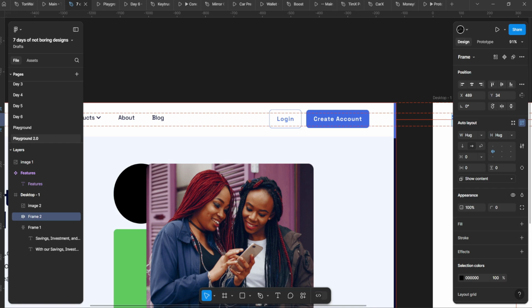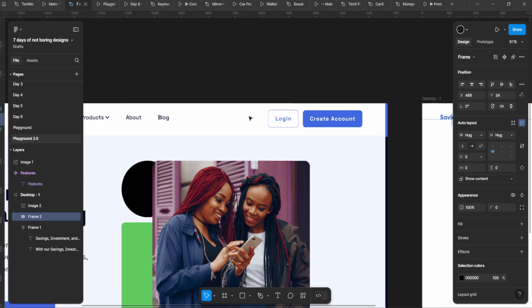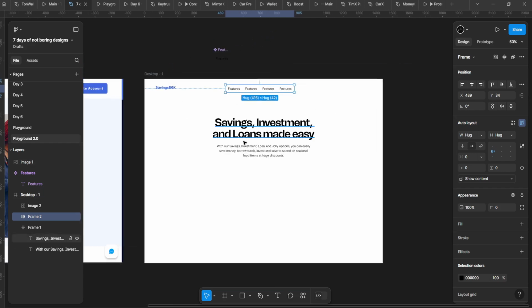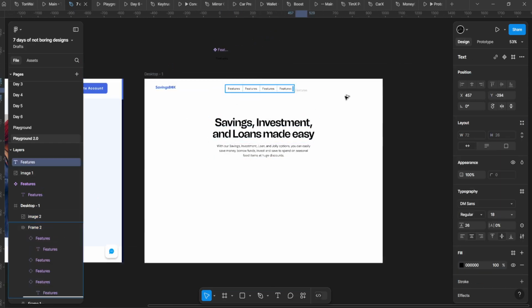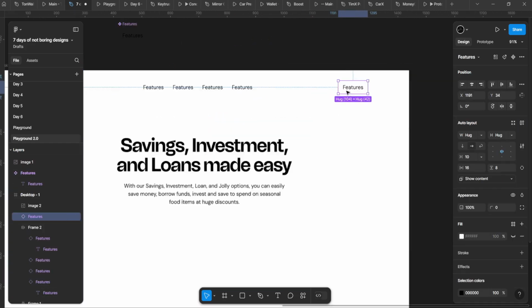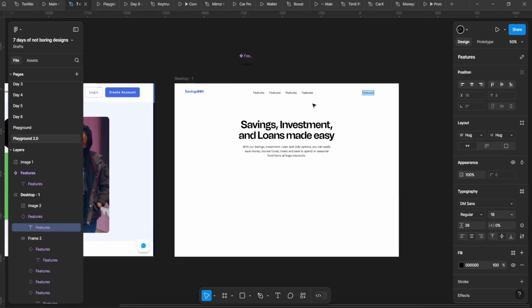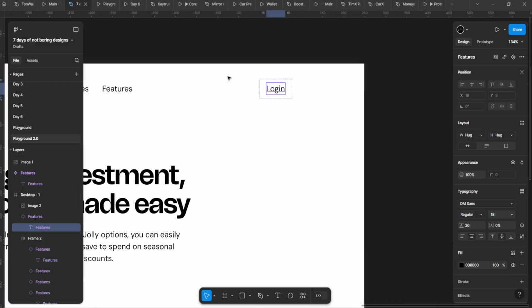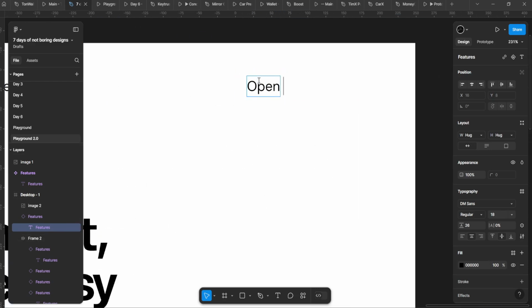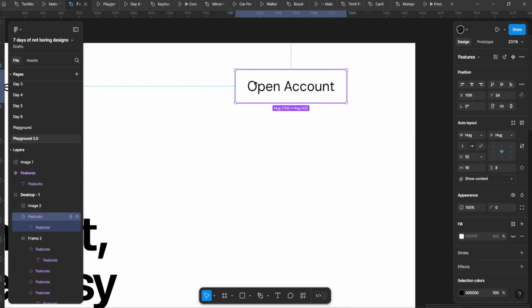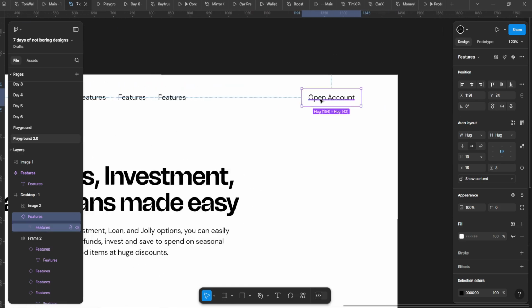I think if they have a dashboard, it's brilliant, right? The dashboard needs a lot of work, right? So let's take this way. Let's take this here, right? Like so. So what you do here now is you want to turn it to, you say login, right? But let's even say open account. I don't want to say create account. Let's say open account, right?